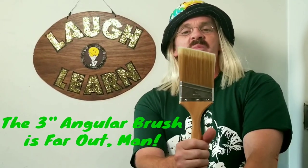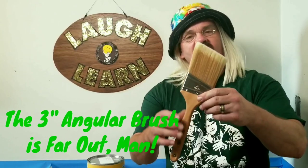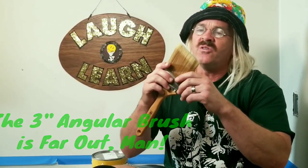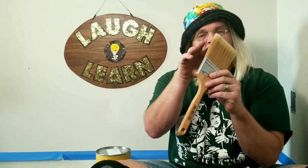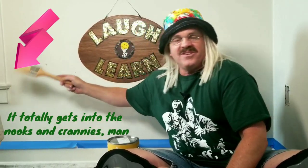It's not that hard. All you gotta do is let the bristles of the brush do the work. Now, this is the kind of brush I've been using for my whole life. It's a 3-inch angular brush. My garbage in my basement is full of these. I think I'm saving them to make a giant necklace or something. Anyway, a 2.5 or a 3-inch angular brush will allow you to do just about anything you need to do. It's because of this little point right there. When the brush is all wet with paint, you can get inside all these little tiny spots, little points and everything. I'm gonna show you how to do that in just a second, all right?